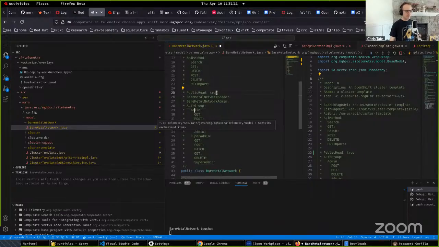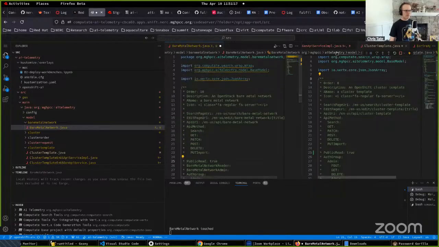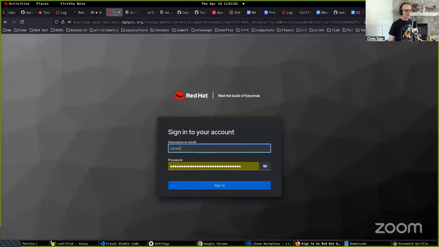Yeah, I'm creating this new API for bare metal networks, and it's going to be order number 10, has a description of an OpenStack bare metal network, a name of a bare metal network for some language context, and an icon. Let's pick out an icon for fun.